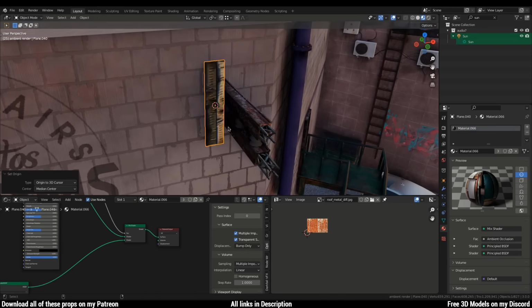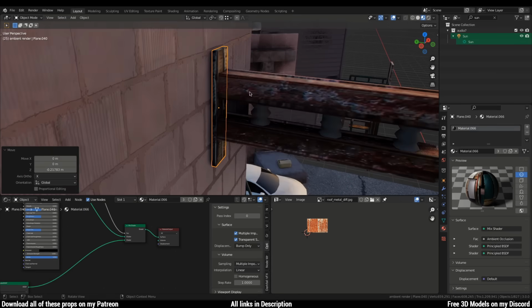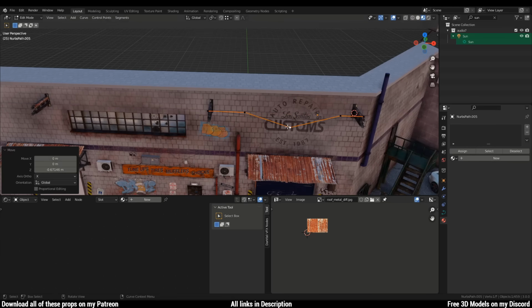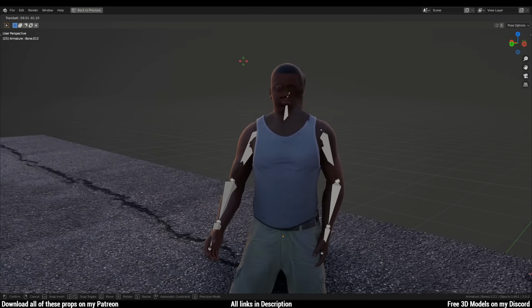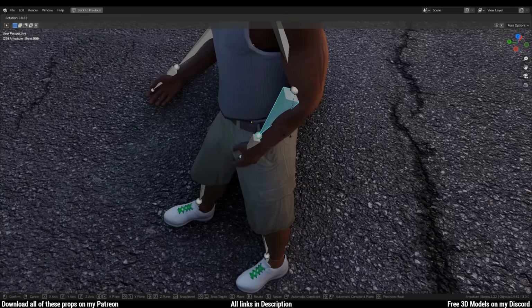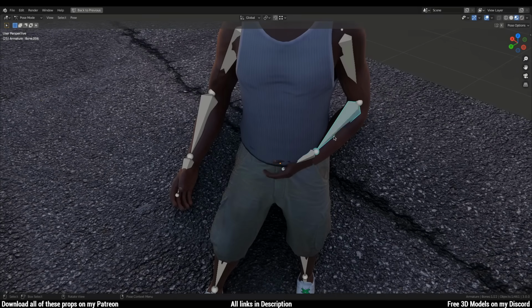You can see how I'm using anything from every single project I had currently to make this look the best as I can. Oh yeah, and finally I downloaded a Franklin model, I rigged it, and yeah, that turned out okay. But now that we're done, I think it's time for you to see the final render.